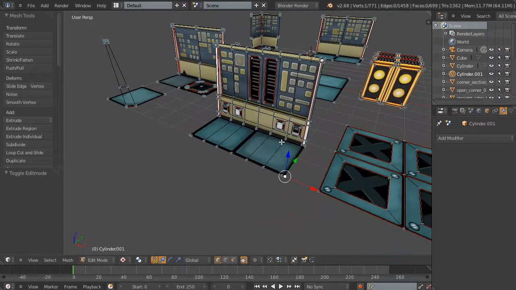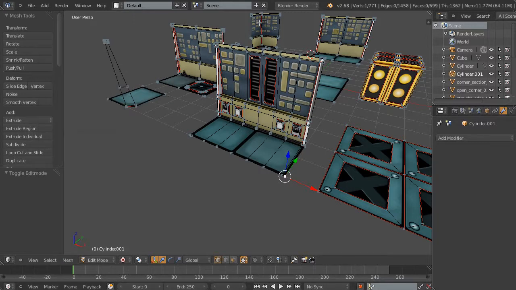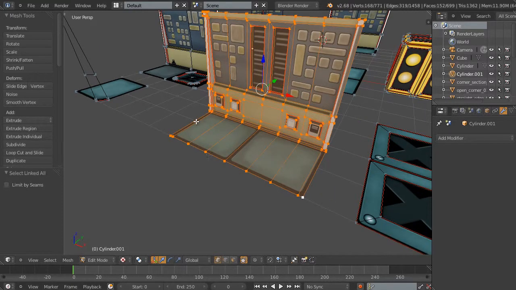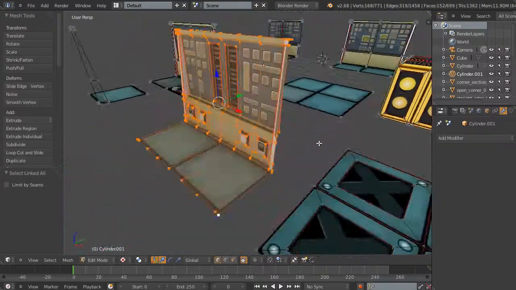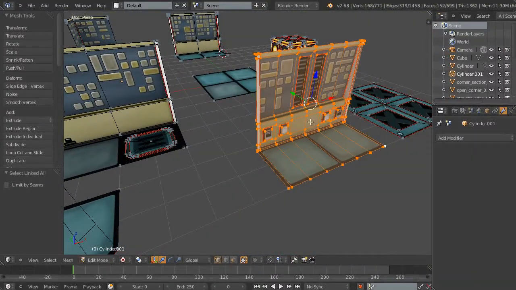Then all I'm going to do is move over to the Select menu and choose Select Linked, or I can press Ctrl L on the keyboard. When I do that, it selects all of the linked vertices in this network which composes this mesh. So now I've selected all the vertices on this mesh piece.